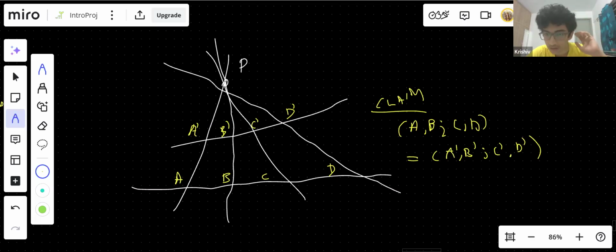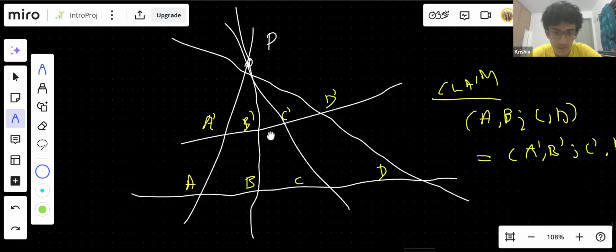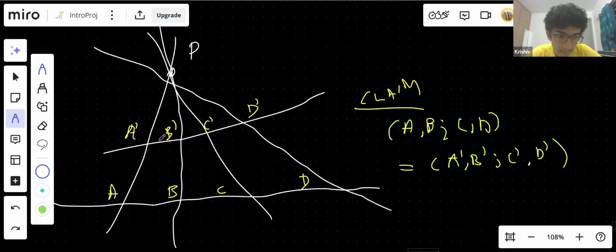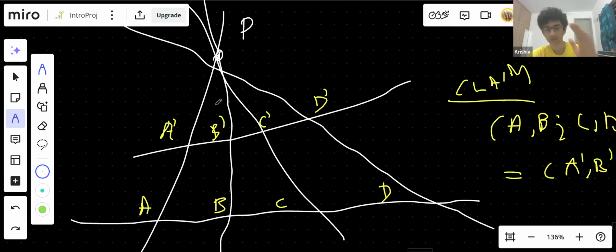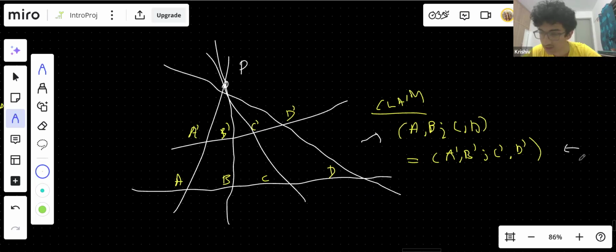Okay, so in the chat there's people saying sine law. Sine law definitely works, and that is what we'll be using. I just assume that it works. If someone wants to prove it, they can. Does someone want to actually prove it, or should we just assume that it works? Okay, I'll assume we don't want to go on too long past that. But basically these two are actually equal. A, B, C, D is equal to A dash, B dash, C dash, D dash.